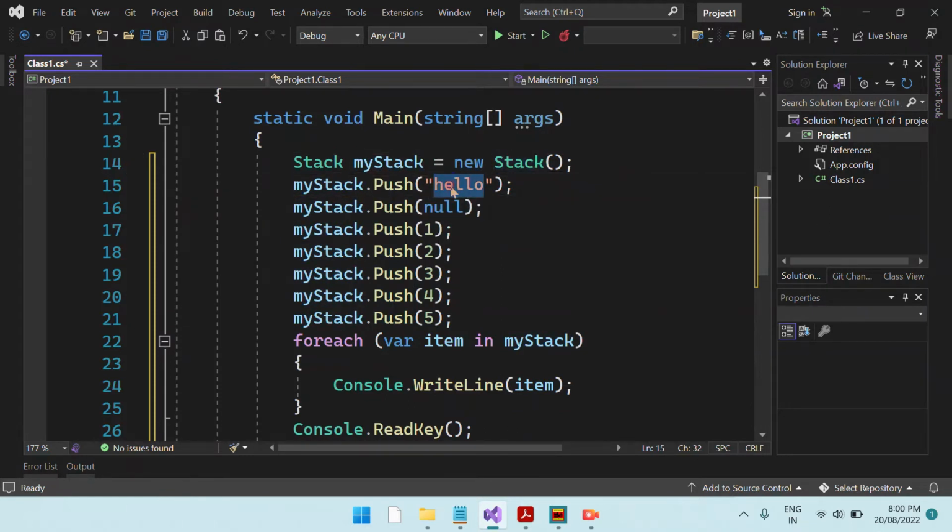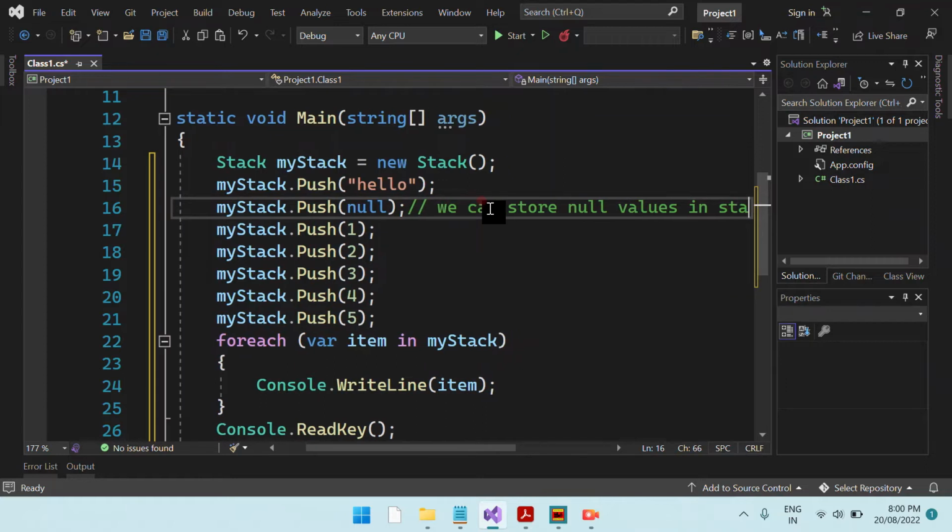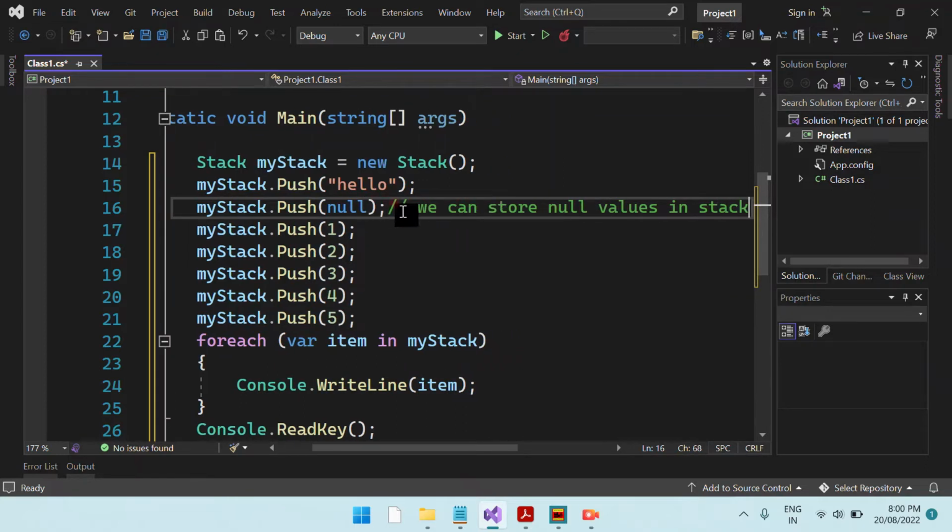Then first I intentionally put this one, so that we can store null values also in the stack. So if somebody asks whether we can store a null value or not in a stack, you can tell that okay, yeah, we can. I'll show with the example. When you print this null, it will show nothing in the result.